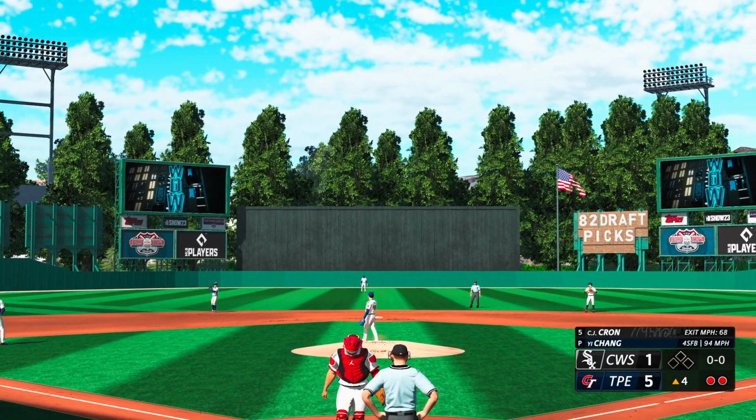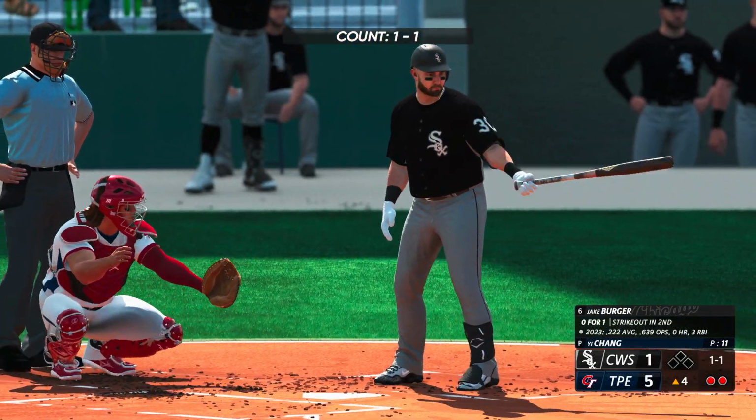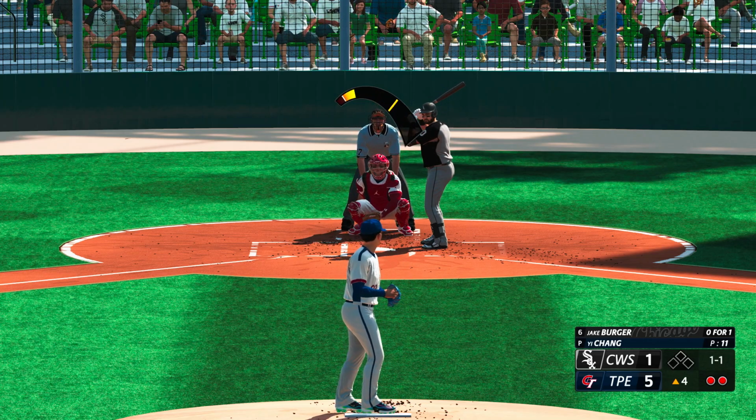Now batter, third baseman, Jake. Two outs, bases empty. Stepping in, the long ball threat, Jake Berger. 0-for-1, he struck out swinging last time. The 1-1.